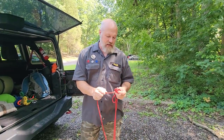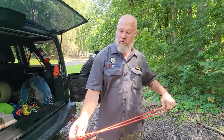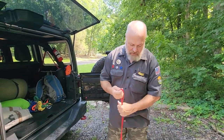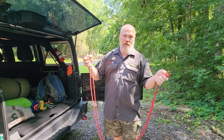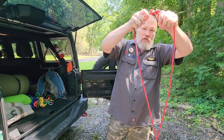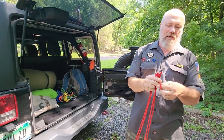So the lark's head is one of the knots you're going to work on memorizing right away for use with your fast rope, because it's going to come in handy for a lot of things. Okay. A lot of times we're going to need just a loop, so you're going to need a closed loop. And instead of tying the ends, I can make a large closed loop. I can fold this down to 6 feet and use this by making another lark's head.